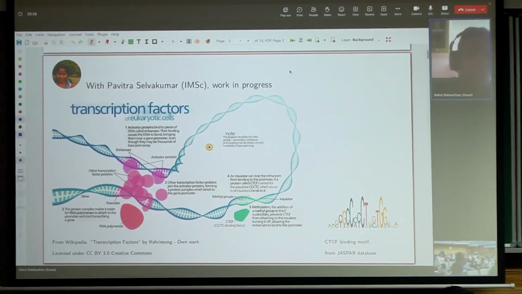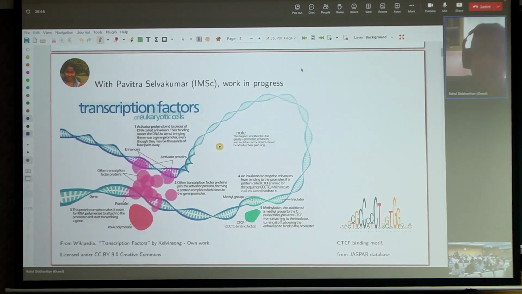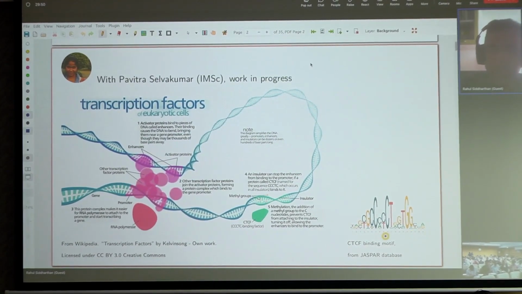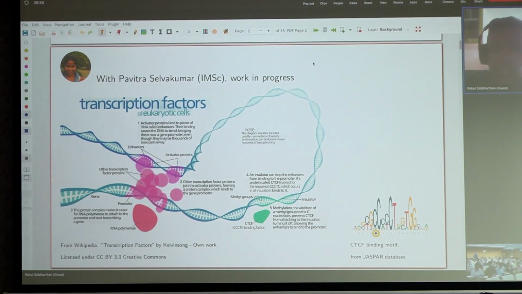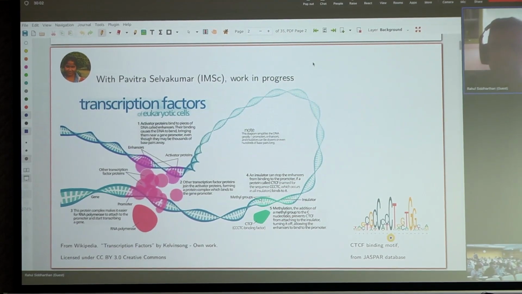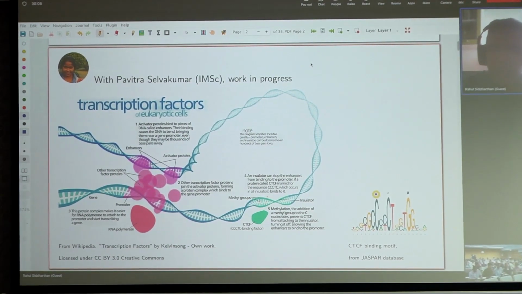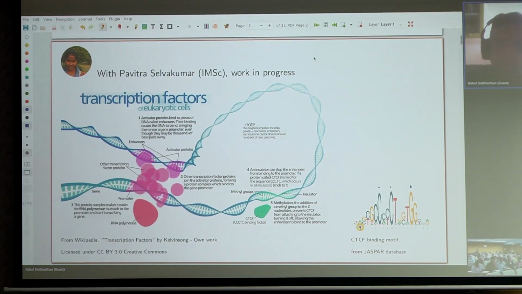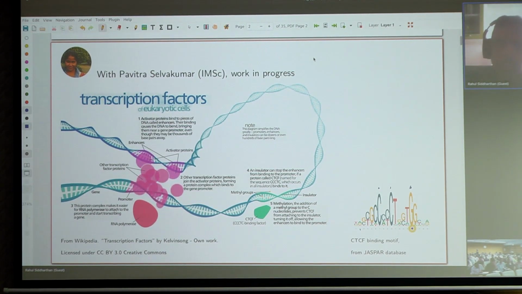Transcription factors are DNA binding proteins that tend to recognize short patterns in DNA. Those patterns are often represented as sequence logos, but they really come from something called a position weight matrix or a position specific scoring matrix, which gives you a position specific probability of every nucleotide. If you have a CTCF binding site, this kind of pattern tells you that with 100% probability you'll get a C here, you'll get a G here. With slightly less than 100% probability, you get a C here, and so on. Whereas at certain other sites, it's really a toss-up what nucleotide you might see. So this is a position-specific weight matrix, which is commonly used.